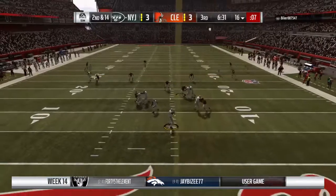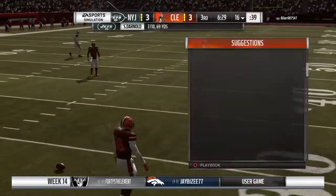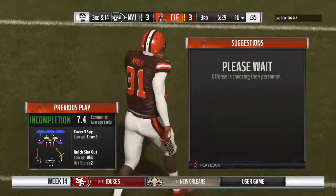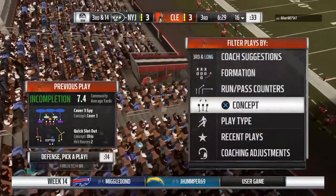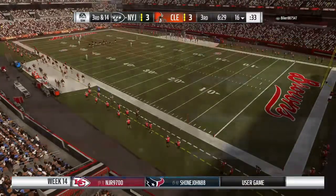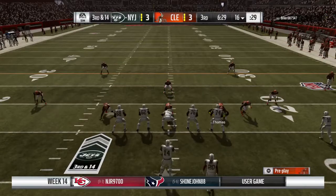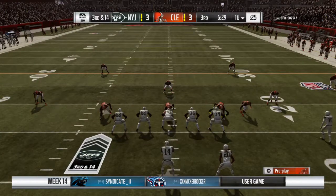To throw on second down is Darnold. And that is incomplete here. He was trying to find Ardarius Stewart, and it'll bring up third down. A pretty good coverage there, and both of these defenses have had good coverage throughout this one. No doubt about it, and in today's NFL, where we're used to a bit more scoring, this feels almost like a well-pitched game in baseball on both sides, where the tension continues to build. Who's going to make the big play?